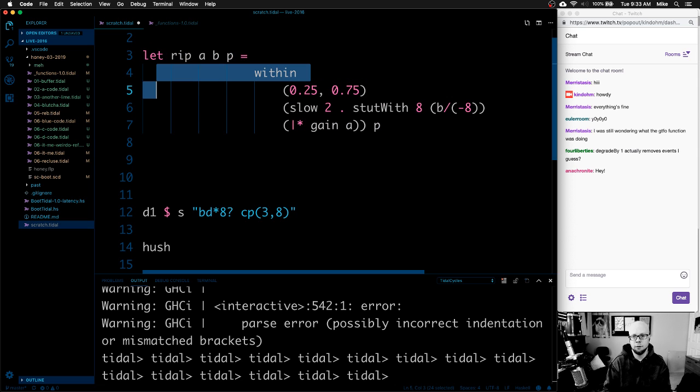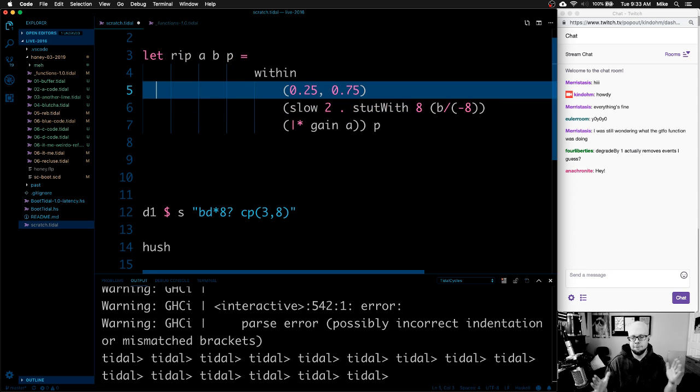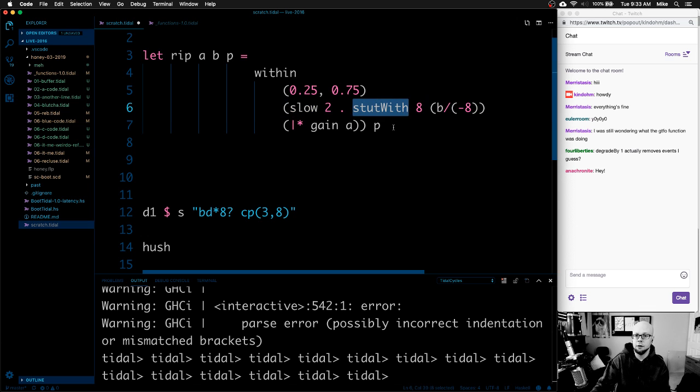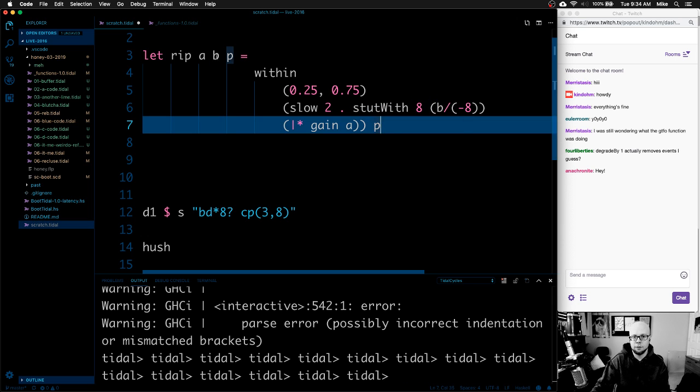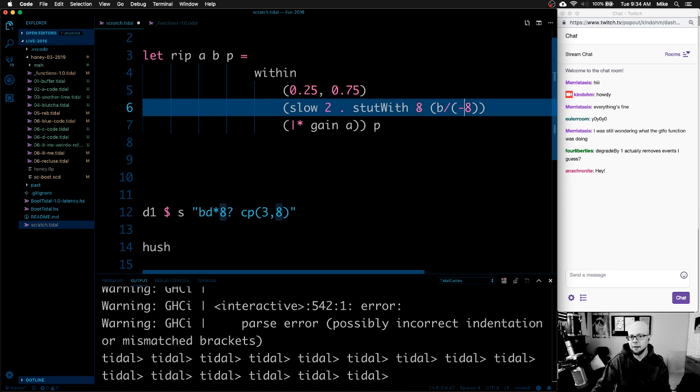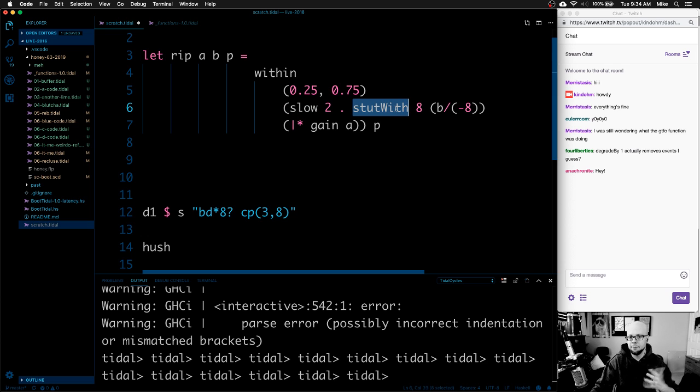I'm using within, which will affect just the parts of the pattern between 25 and 75% of the cycle. And I am passing into within a couple of other functions. I want it to slow the pattern down and then to call stutWith. It does some math where it takes this speed parameter b and divides by -8, which will cause the stutter to happen in reverse.